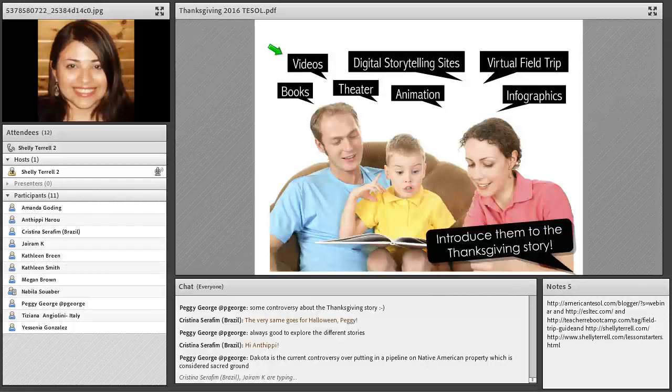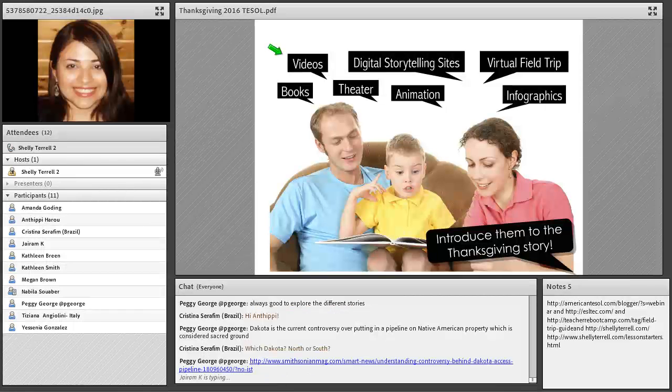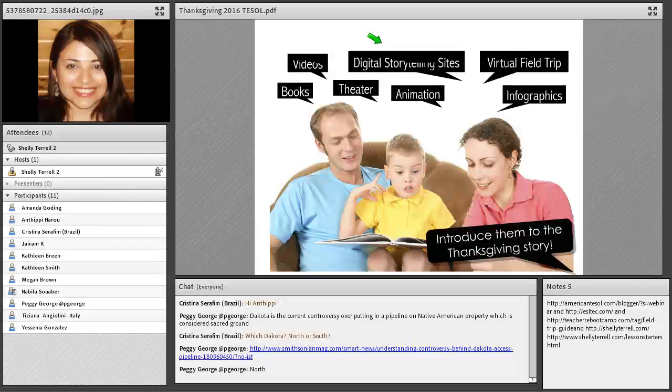You can have them do it through a theater where they read aloud the different parts, and that way they get to role play different parts. You can show adults infographics and then really talk about the commercial side of Thanksgiving or any holiday that's coming up, because we have a lot of holidays coming up. Some of your students like Christmas, Hanukkah, just a bunch of different holidays. And a lot of times I use infographics with my college students now to really explore different parts of those statistics and research and what's happening with those holidays.